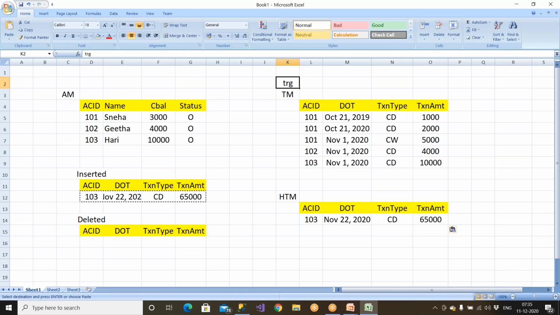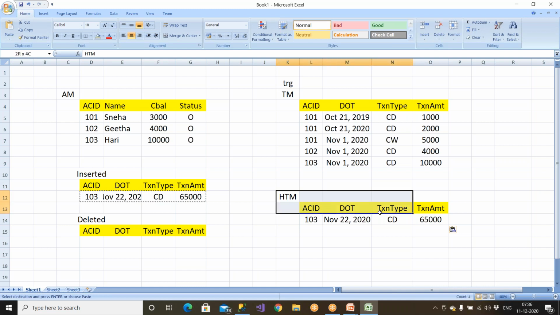So one trigger for insert, one trigger for update, one trigger for delete. Maximum three instead of triggers you can have on a table. But with after triggers, you can have unlimited triggers on the table, but creating many triggers is very, very bad.